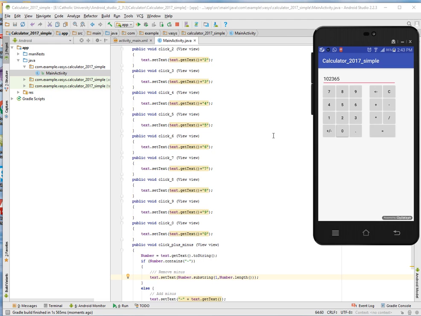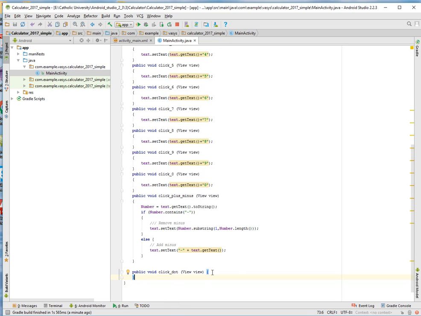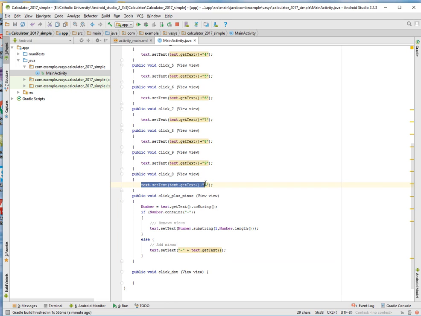Okay, so the next button that we will implement right here will be the button dot. Okay, so once again, how does the dot work? If I click the dot here, the dot should appear as the next symbol compared to what we already added. Basically, the dot will not be different from the numbers that we already placed.